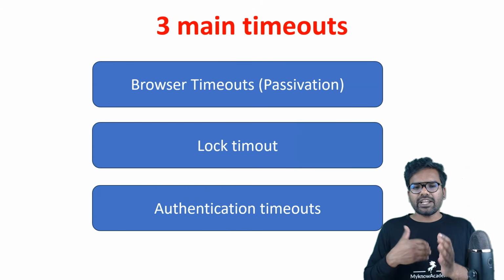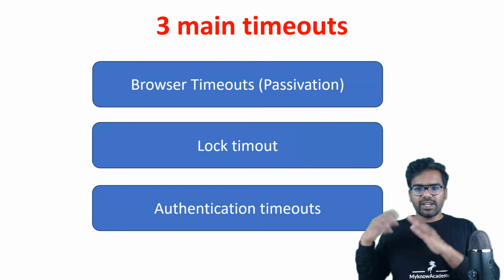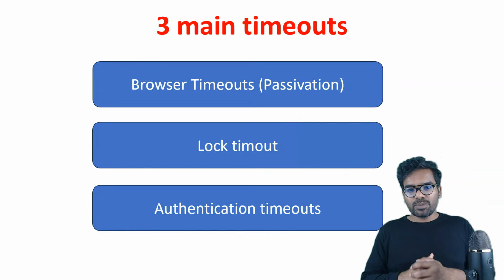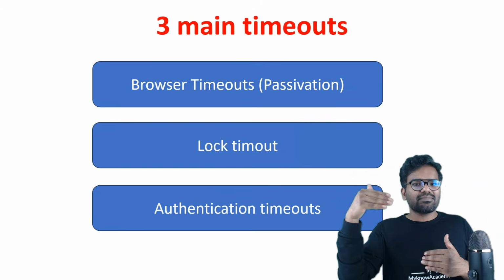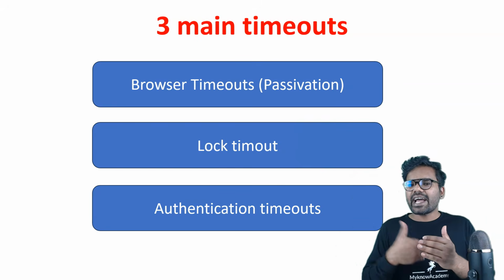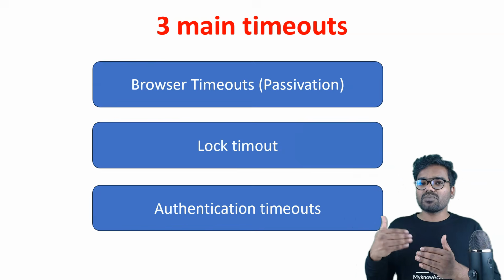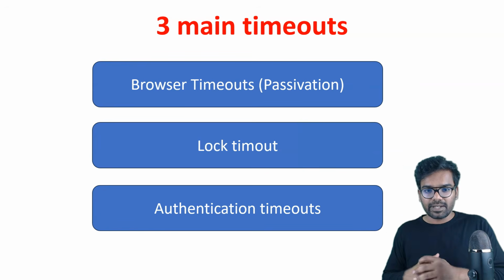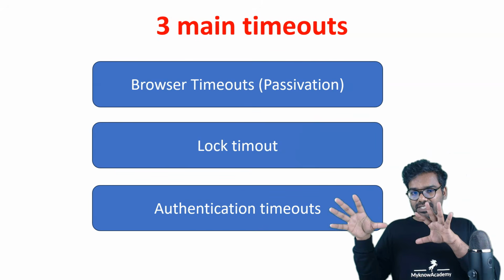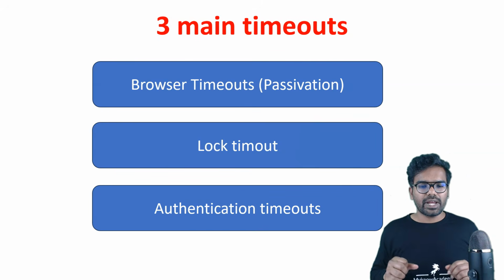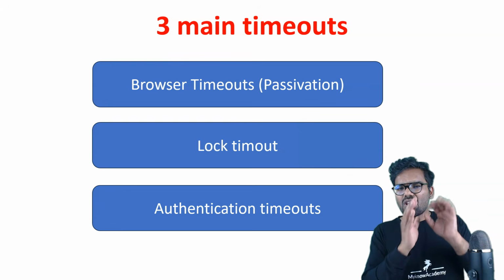But let's say I took a lock on the case, went off my system, and am not using it. If some other user wants to use this case or have a lock on it, then unless I release my lock, it's not functionally possible for the other user to obtain it. From an administrator point of view, there are ways to release a lock, but I'm saying from a functional, user point of view. So that is why you need to have this lock timeout.